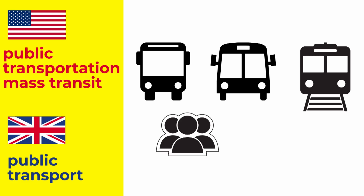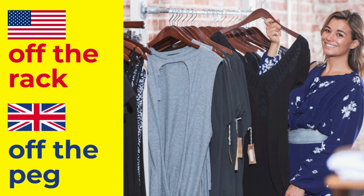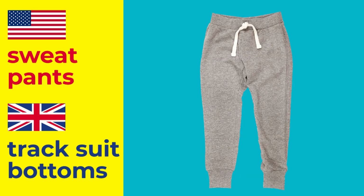Okay, there are two ways to buy clothes. All right. You could have them made for you. Oh yeah, it's custom made. Yes, or you could go to a shop where they've got lots of clothes there. Yep. And what would you call that? You would buy clothes. We would buy them off the rack. I, in England, would buy them off the peg. What's this? It looks really comfortable to wear. It's sweatpants. Yes. Normally we'd say something like tracksuit bottoms. So you're saying these are meant for running also? Yes. In Britain? Off the rack. Off the peg. Sweatpants. Tracksuit bottoms.